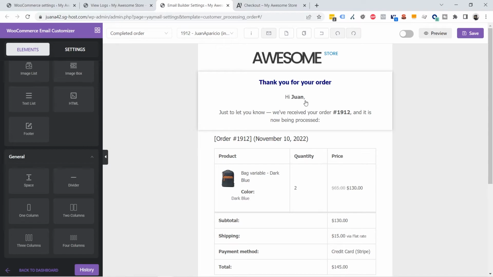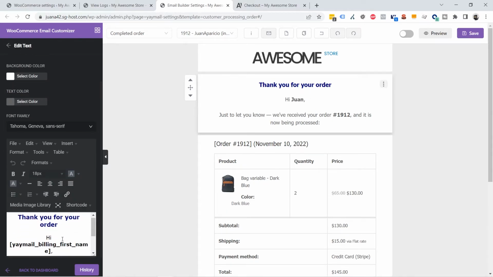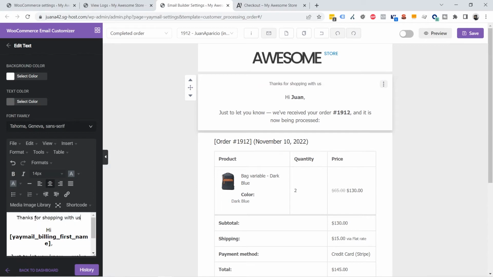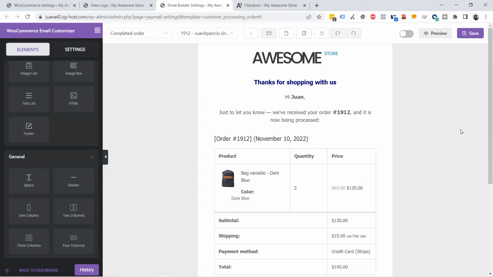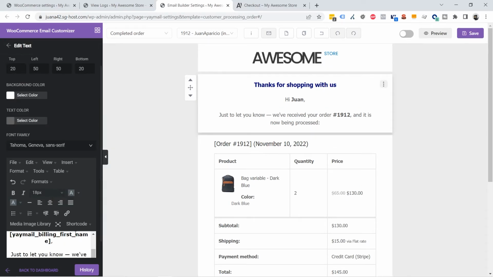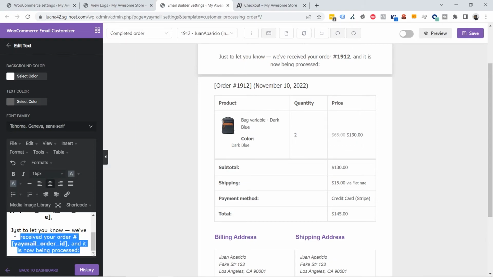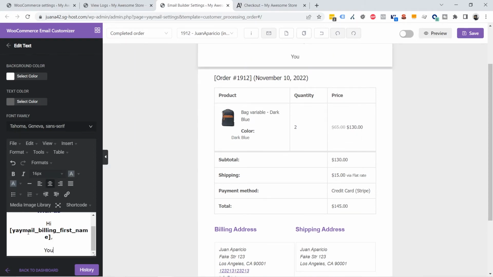And here I'm going to edit this text because this is another email. I'm going to paste this text here, and again 18 pixels, bold, and this dark blue. And I'm going to change the message. Your order is completed and it's going to arrive very soon. And a smiley face.